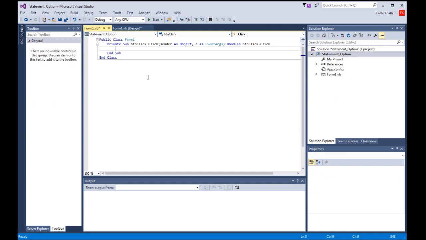So when the option explicit is on, the programmer must explicitly declare all variables by using the keyword Dim. So then say i as integer. This is explicit declaration of the variable i. All right. Now, if the option explicit is off, Visual Basic will allow the implicit declaration of variables.